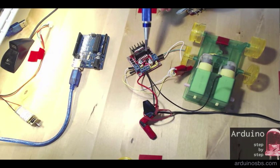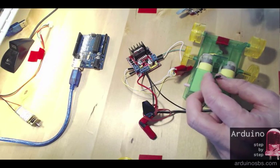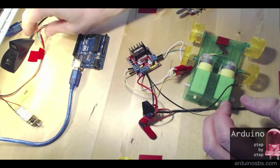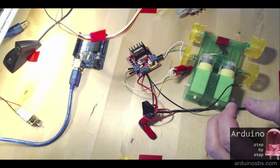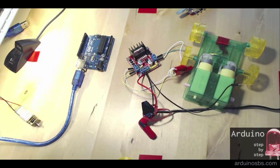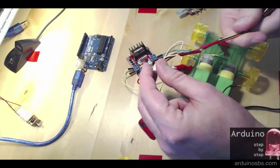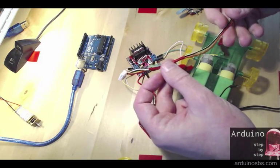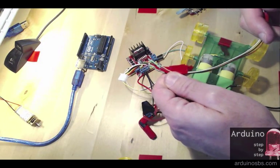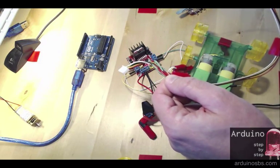Okay, so I've got a red LED lit up, so we have power. So the last thing to do is now to connect the controlling pins IN1 to IN4 from the breakout board to the Arduino. And I've created this little hack. I found this adapter in another gadget I managed to ruin, and I connected extension leads to it, just making sure that the colors are maintained all the way through.